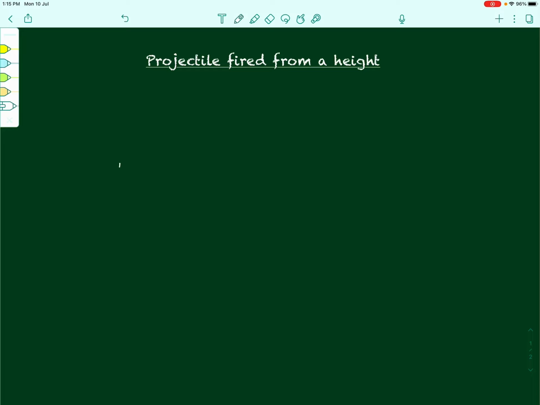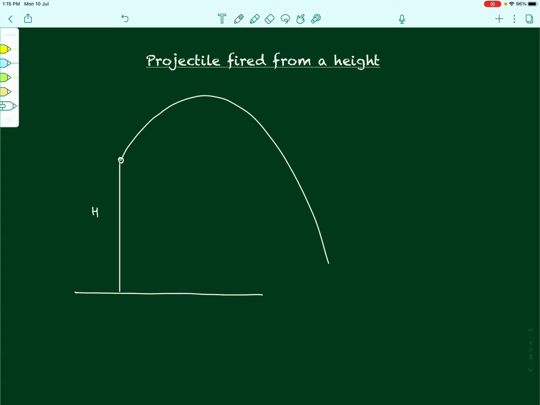So what we have here is a certain projectile which is kept already at some height, let's call it h, and from here now it's not projected horizontally but at an angle like this, so that when it falls down over to the ground it comes like this. What all do we know about this projectile is its initial velocity u and the angle that it makes from the horizontal direction. So if this is the horizontal, parallel to the horizontal plane, which we are calling the x-axis, then this angle theta is also known to us.